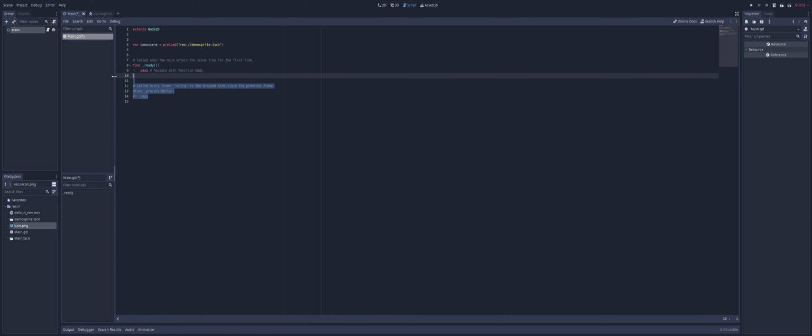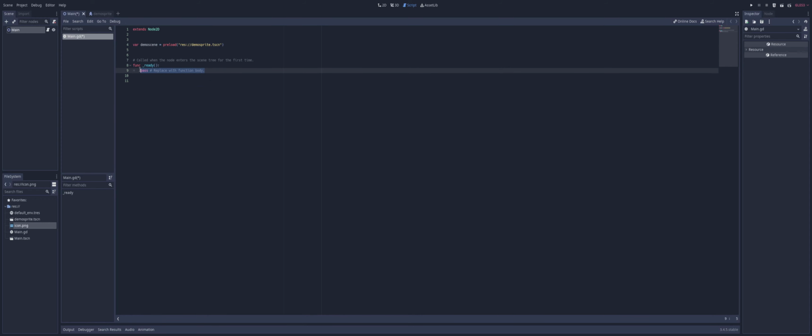And now that we have that, we just go to our function or whoever it is we want to create or instance in this scene. And we'll create a new variable. We'll say scene inst to represent our instance scene. So we'll say demo scene dot instance. And with this we'll create an instance of our scene. So it's not going to bring the scene itself. It's going to create almost like a copy of the scene and bring it in.